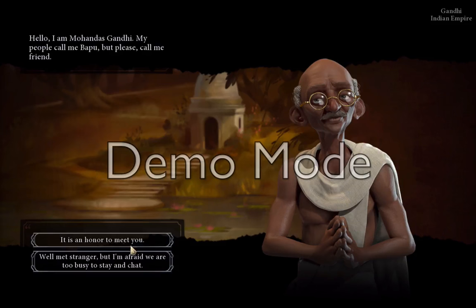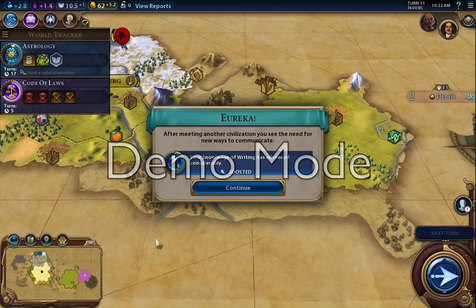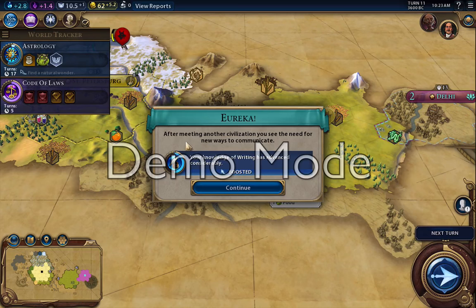Am I too busy? Yeah, I kind of don't want to risk it. Let's go for an island. Come to our nearest city. Yeah, sure, let's go, sounds fun. Okay. So that's a nice little touch to the game. Oh, they're annoyingly close. Cool.